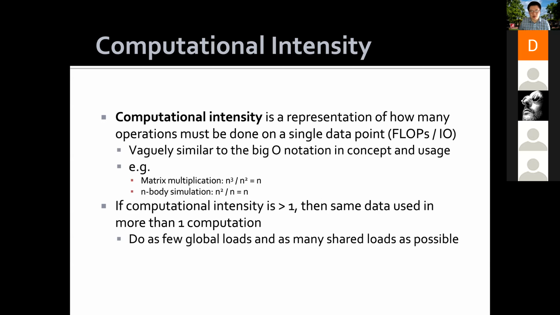Here, something we mentioned before is the computation intensity, right? For the matrix multiplication application, the intensity is n. For other applications, it could be between 1 and n. That's why we need to use the shared memory, because one piece of data can be used multiple times. This is the whole idea through our HPC class, the data reuse, right? In the beginning of this semester, we mentioned how to reuse the register, how to reuse the cache. Here is the same thing. In the shared memory, you can reuse the data multiple times. So that's the general idea.